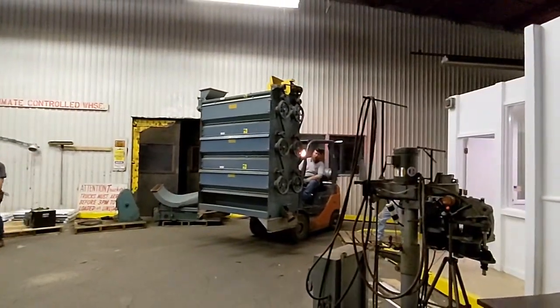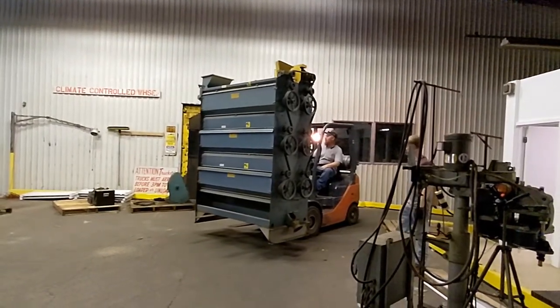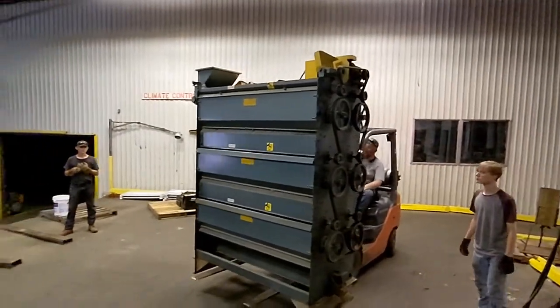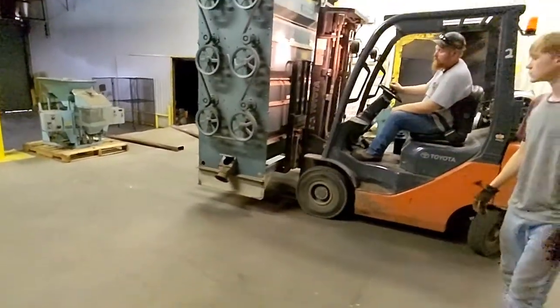Has the 612 grader there on the forklift forks. You have to be very careful and know what you're doing, which William does. He's one of the best operators we've got. You got to go nice and slow because they're not really built to be picked up from the bottom like that.